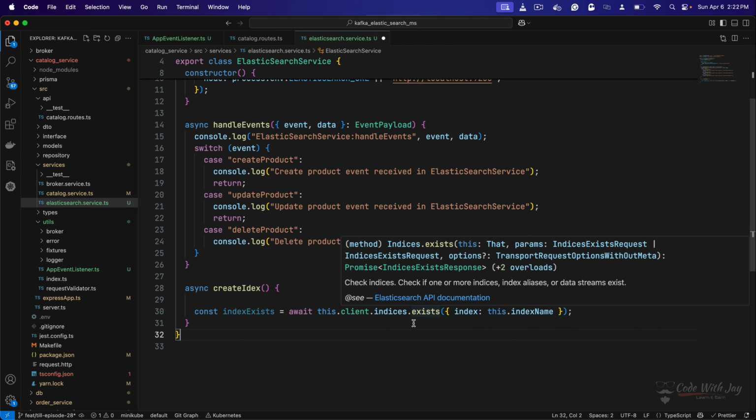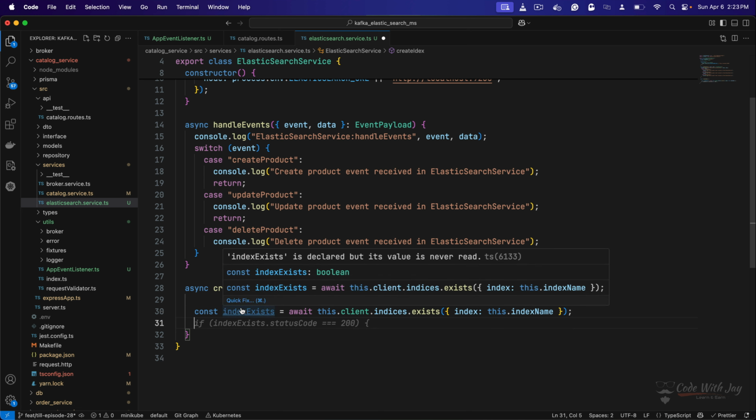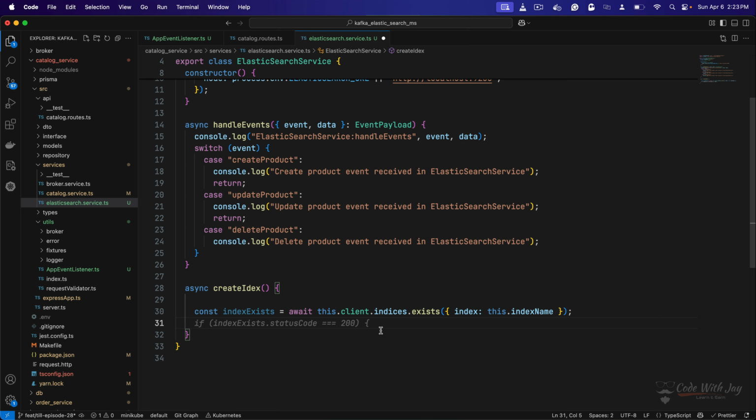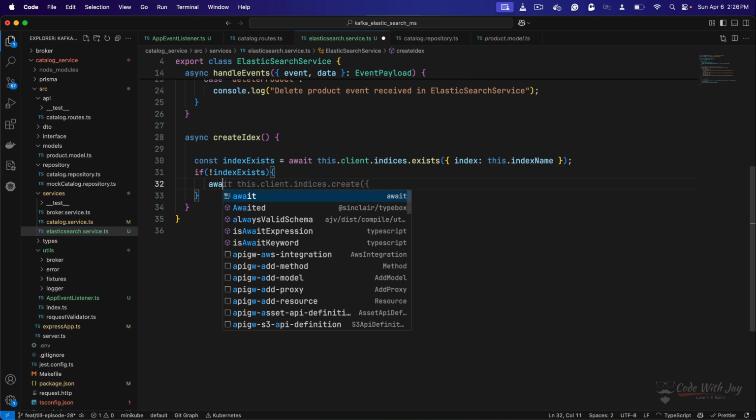So this is going to tell us if any index exists by this index name, then it is going to return true. You can say this is a kind of boolean. Then we need to check if no index exists, then we need to create one. Perfect. So now we know we don't have any index. And if we don't have any index, then we need to create one. Let's add some code quickly, then we can explain it together.